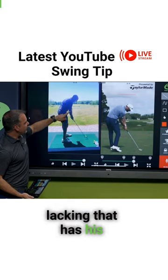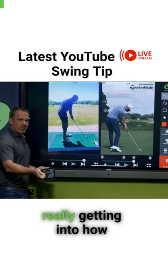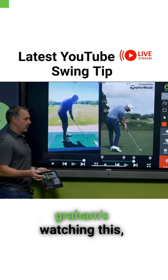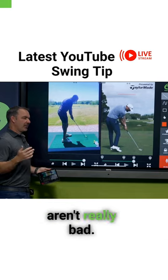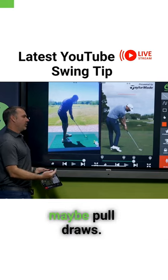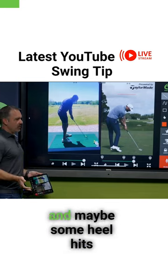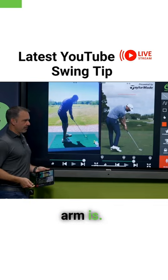Thing that he's lacking that has his right arm too straight, and all of that is really getting into how fast the club face closes. And I would suspect, if Graham's watching this, most of his bad shots aren't really bad, but he does hit a lot of pulls, maybe pull draws. I don't know about his driver, but I'd suspect the same type of thing, and maybe some heel hits from how straight his arm is.